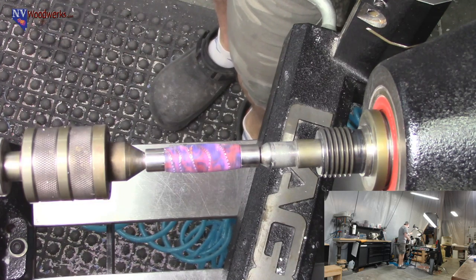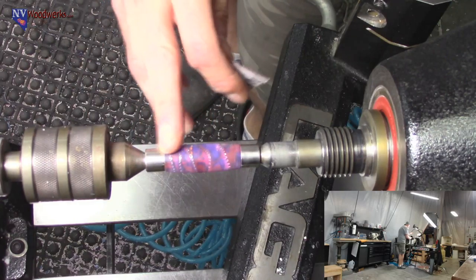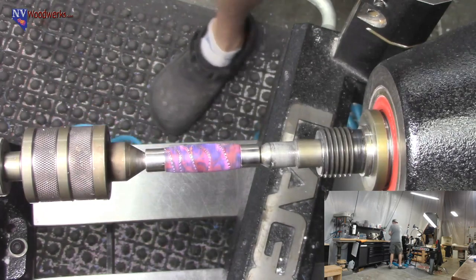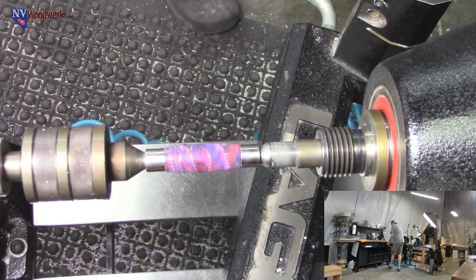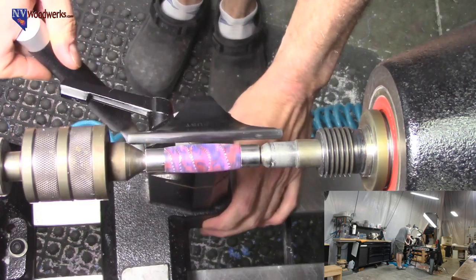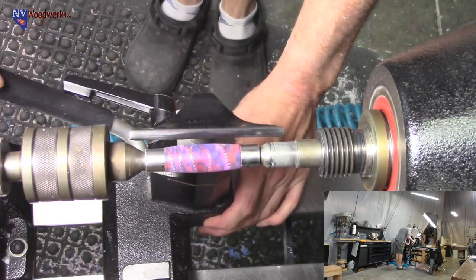I don't know which way to go. I mean, typically that's kind of what I would do. Actually, I need to, that's a little bit above the bushing. I got a little bit more work to do now that I touched that. I don't know. I would typically put a CA finish on this, so I'm not sure. I think that's probably the better way to go.